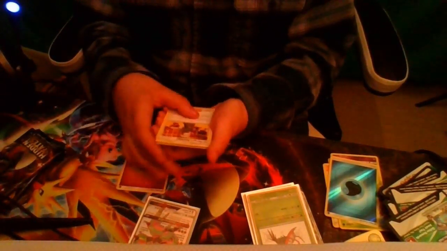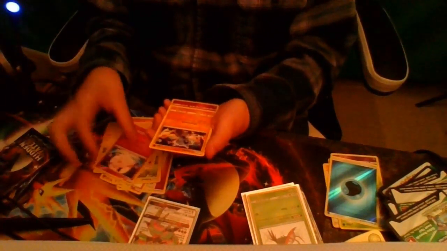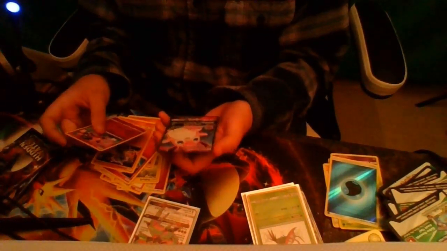We got Energy, LT Surge Strategy, Magmar, Misty Cerulean City Gym, Voltorb, Geodude, Pikachu. Kind of skipped a few. Clefairy, Cubone, Reverse Mr. Mime. Wow, that's interesting. Oh, we got a Wigglytuff GX.